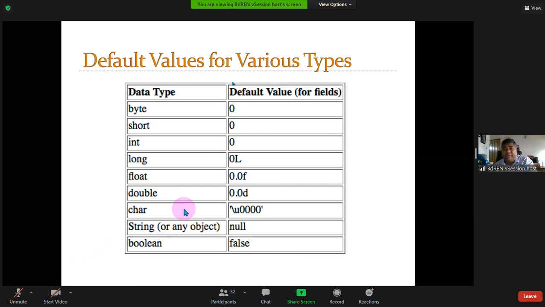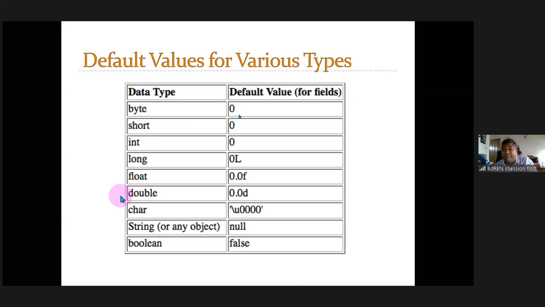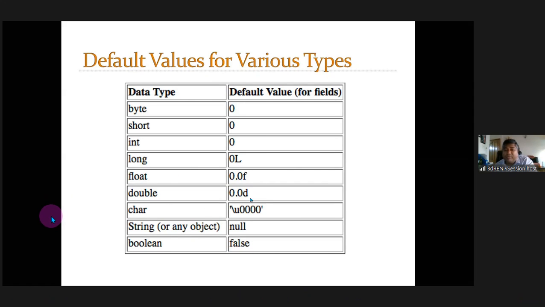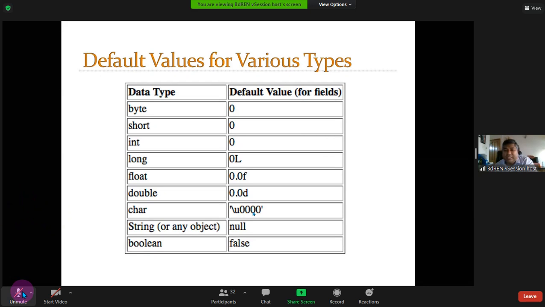So, the default values for various types of variables. Byte will take 0. Short will take 0. Integer will take 0. Long will take 0. Float will take 0.0. Double will take 0.0. Characters will take \u0000.